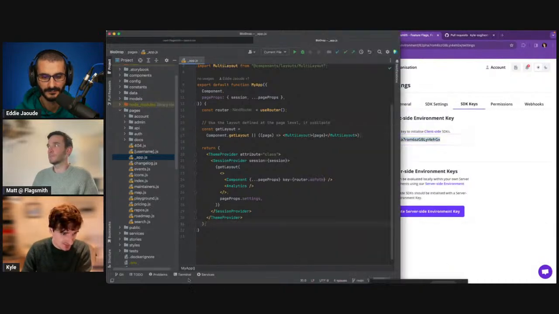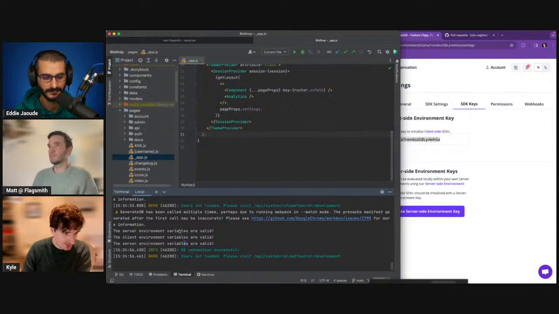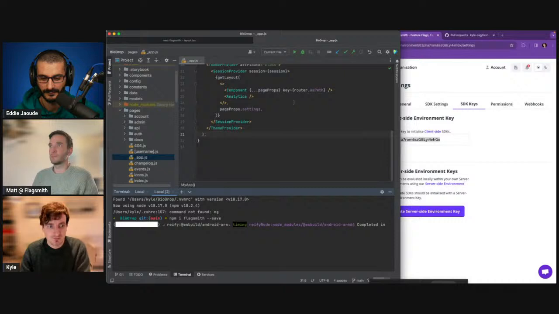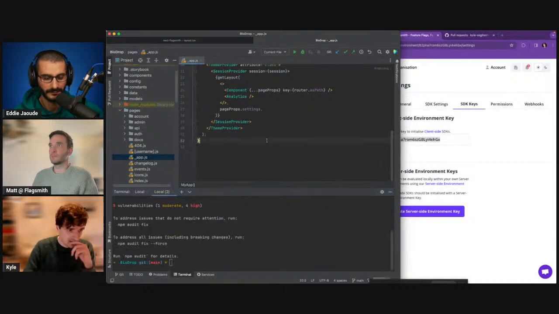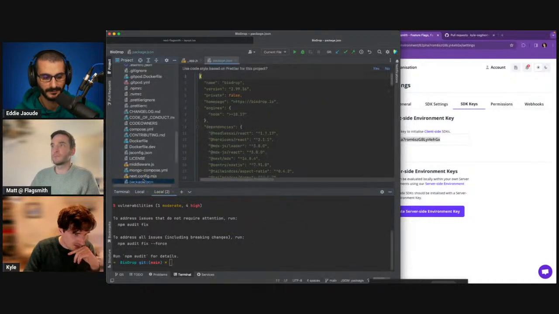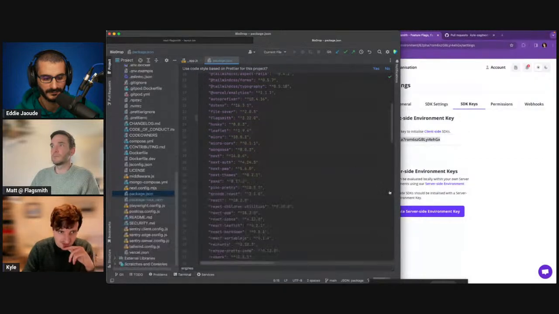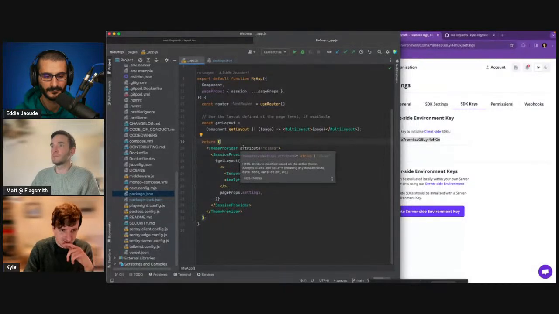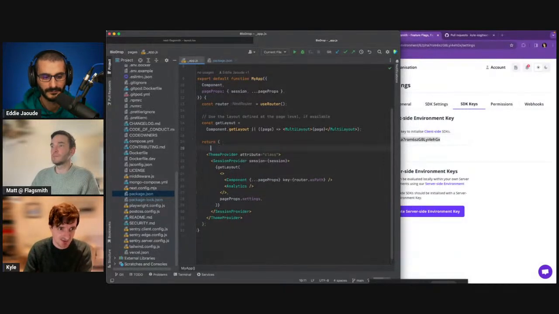And then let's also install Flagsmith on the project. So simply npm i flagsmith --save. Great. Oh, I think maybe I already, oh no, there we go. Great, so now we've got that. Let's go to our app file. So just like you've got a theme provider, session provider, we're gonna provide feature flags with the application with our Flagsmith provider.